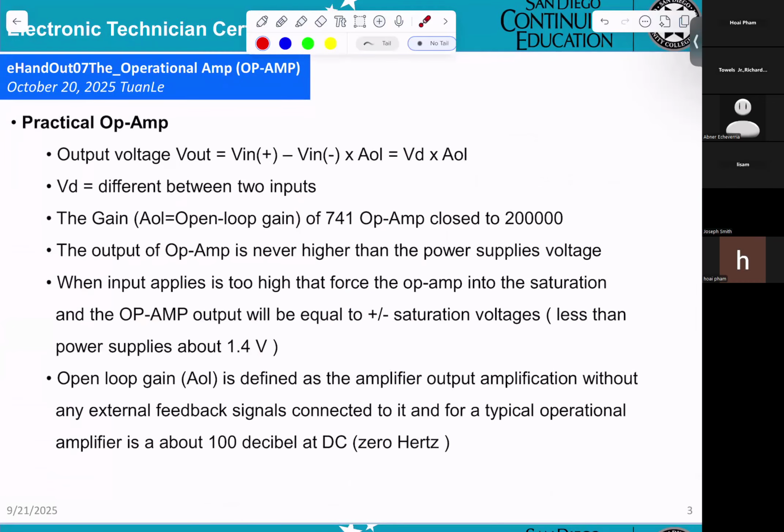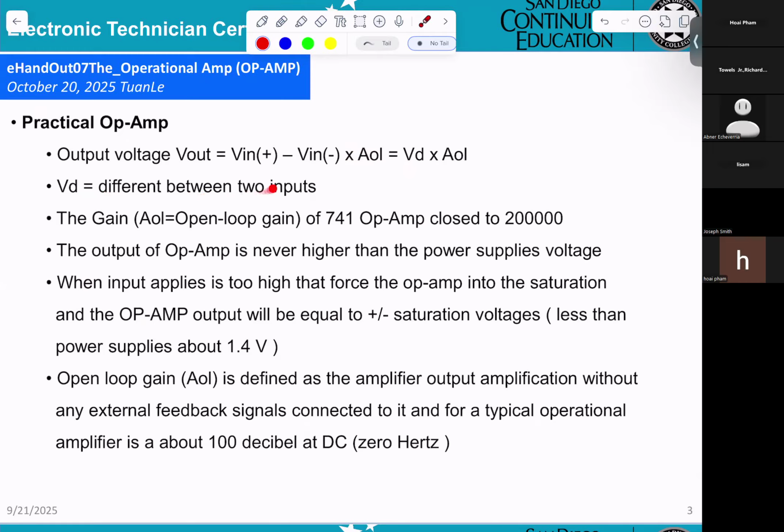Practical op-amp: output voltage V out equals V in positive minus V in negative, times the gain. A means the gain. AOL means open loop gain. V out equals VD times the open loop gain.